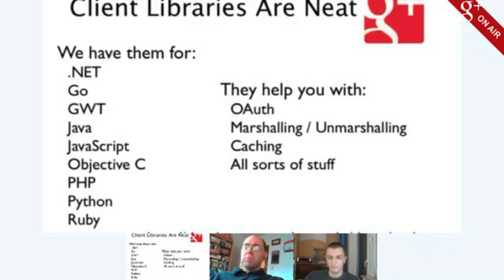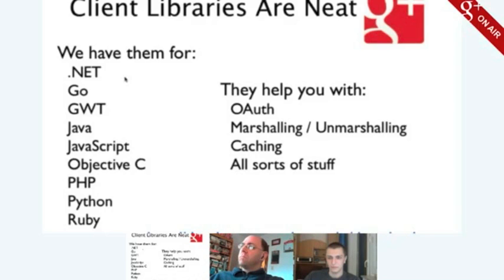So what all do they help you do? They help take care of all that OAuth stuff, all that token exchanging and that kind of stuff, and also doing exchanges for refreshing the tokens when they time out. So it takes a lot of that burden away from your application code. It also handles all the marshalling and unmarshalling of all the data that's provided by the API. Caching is another important feature that the client libraries provide, which can save you a lot of time developing those features yourself. And there's actually a whole bunch of other stuff I'm not going to list here that the client libraries provide.